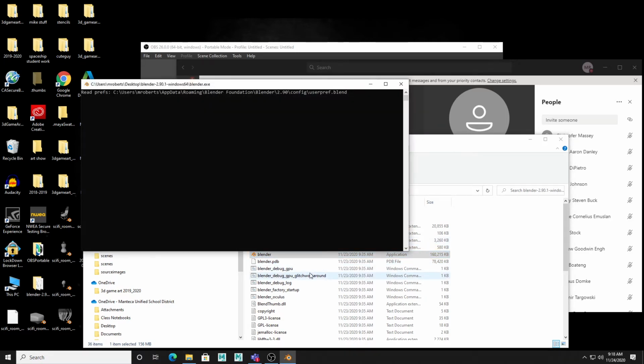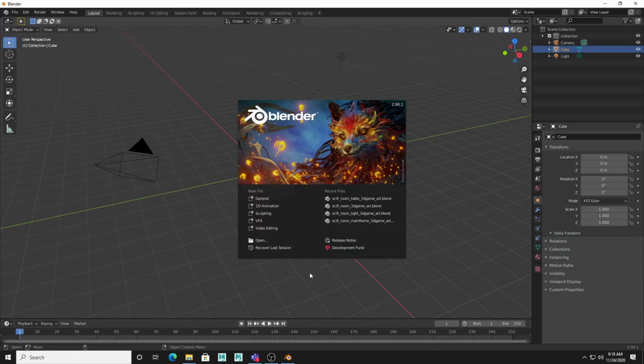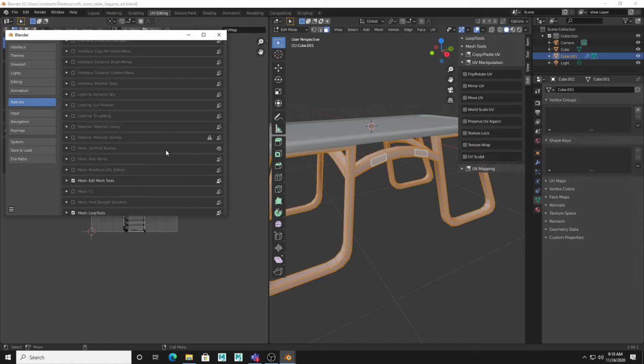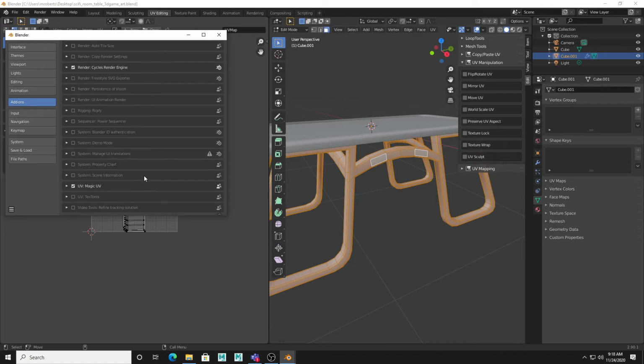All right. So I'm relaunching Blender so I can properly show this again. I'm going to bring up the table. There we go. And in this case, I think we've already added it. There it is. So you see the add-on's been installed. So what I can do is just enable it. So I enable text tools. And this time it should turn on a bit quicker, hopefully.